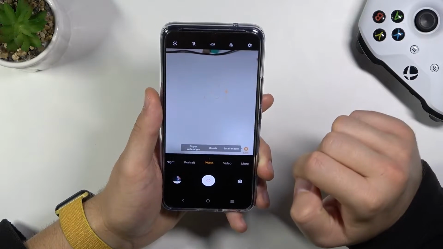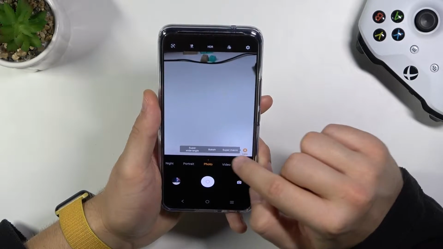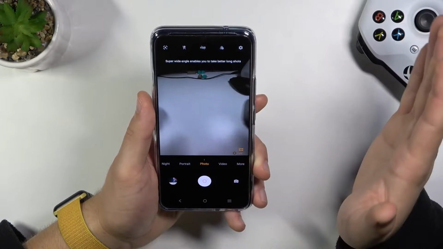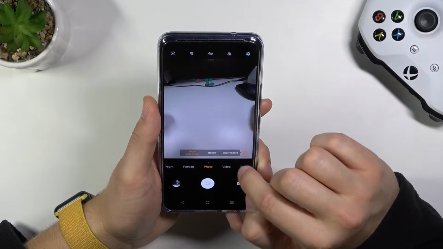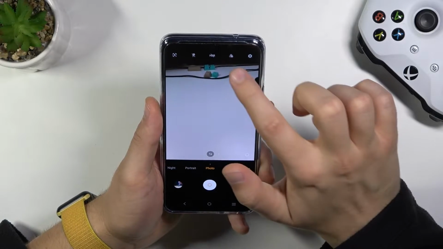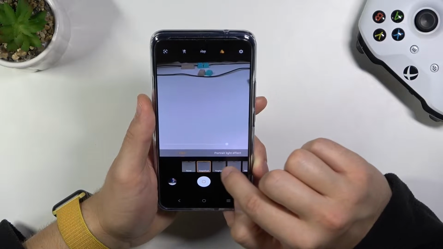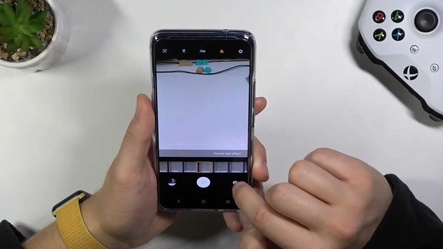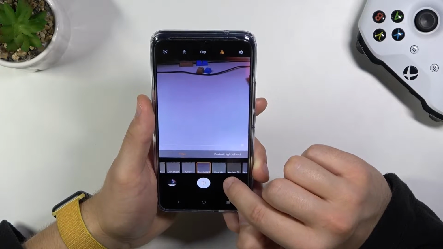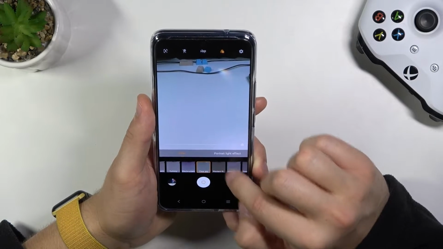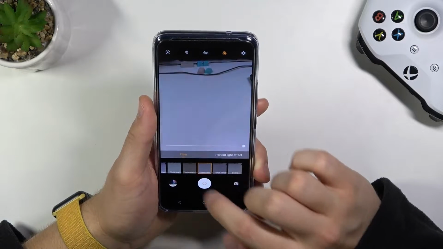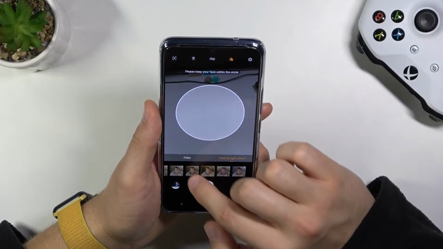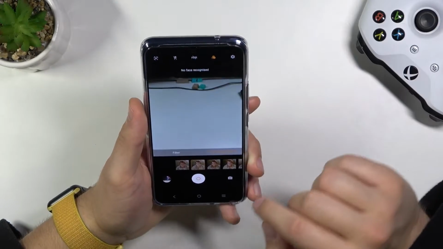When you tap right here, we are also able to change lenses, so we can switch between super macro, bokeh and the super wide angle. Let's go for the normal one. When you tap right here, you are able to quickly change the color and the temperature of your photos. It works like an external application with filters. I hope that you can see the difference right now. There's a lot of things that we can apply here. We also get the portrait light effect, but it only works when someone is in front of you.